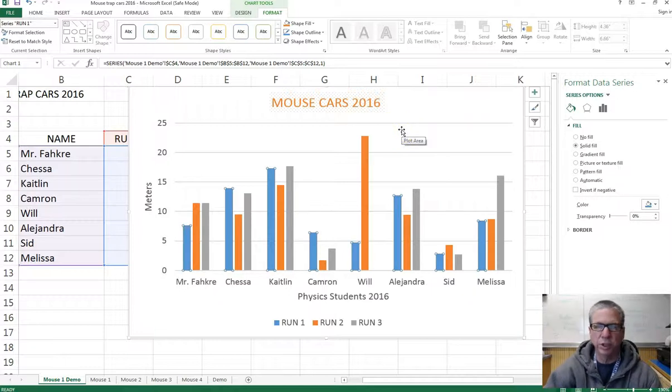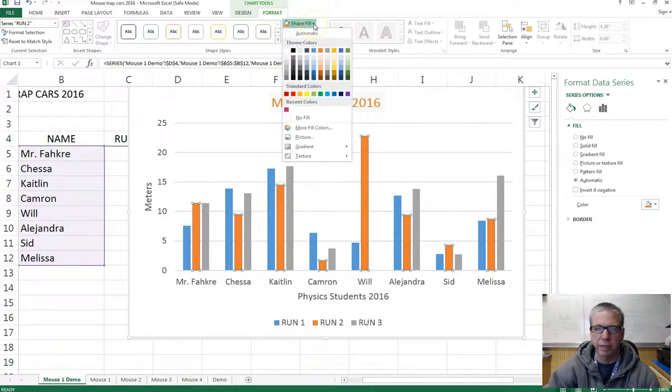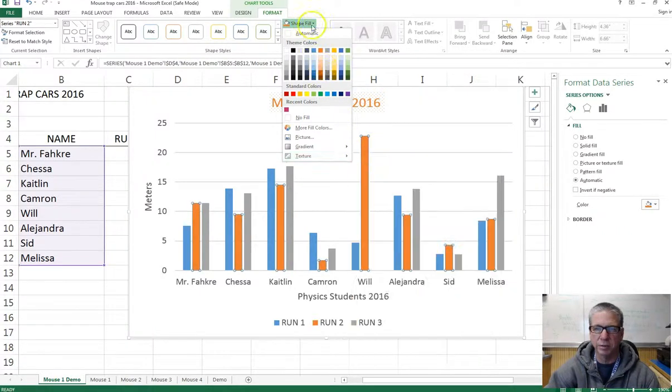The other way to adjust your shapes or your vertical columns is to come right up in this section where you have shape fill, shape outline, and shape effects. You click that, and once again you have access to those colors just like we did over here with the Format Data Series. And it's nice, you get a preview here to see how all these look. More fill colors. Pictures, if you had some large bars here, sometimes that could be fun to put pictures in. The gradients, and then different textures. So lots of different options there.